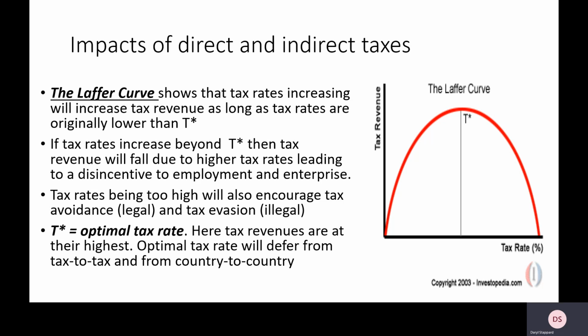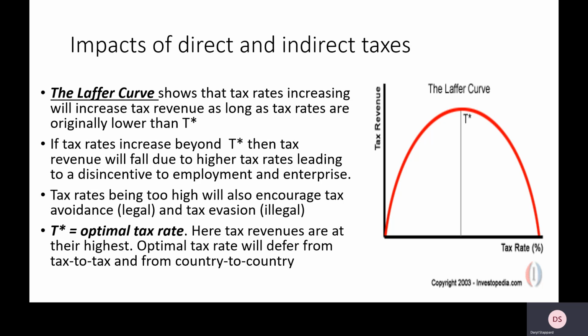Now, that is true to a certain extent, but if you were to make tax rates too high, then you are taking away the incentive to work, but also the incentive to create businesses. So if you make tax rates, let's say, 100%, no one's going to go to work, which would mean that you would get no tax revenue at all. If you made tax rates 100%, nobody would want to create businesses, so you would get no taxes from businesses either.